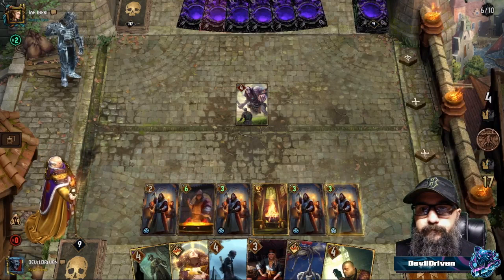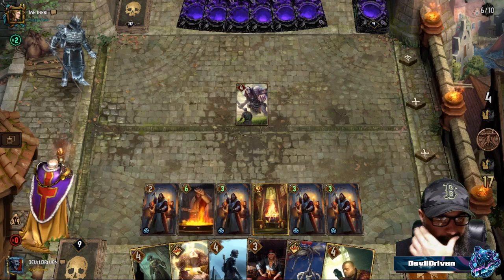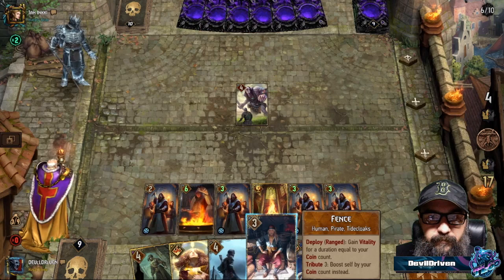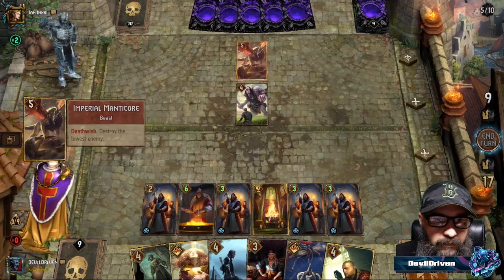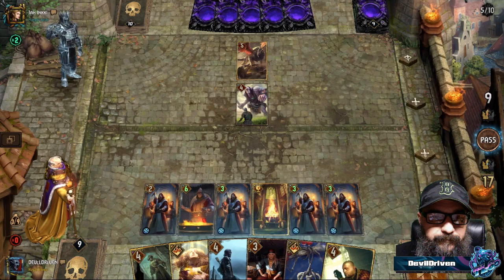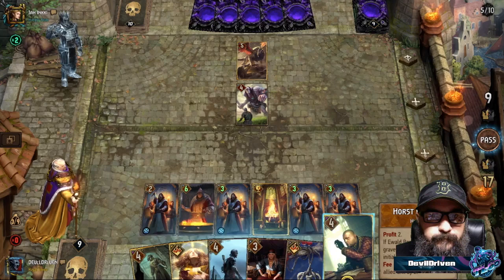I think next we play our fence. And I think we just take the vitality. It might be worth it more to... That's fine. So he's gonna kill a two. Yeah, I think we play the brother.